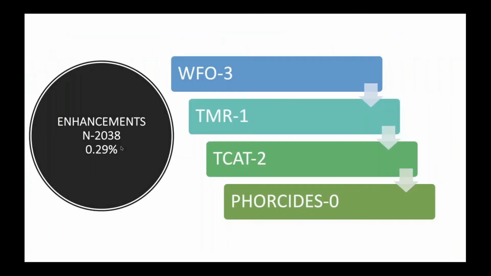This is data from Carl Stonecipher, looking at about 2,000 eyes, looking at the enhancement rates. The enhancement rates, fortunately, are low. Wavefront optimized is a great treatment. Wavelight is a beautiful laser, but Phorcides beat them all. 0 enhancements were needed in his study. And in my data, when I looked at all the patients that I treated with Phorcides last year, I had about 1,400 eyes. Out of the 1,400 eyes, I only had 1 that needed an enhancement. And for me, that was the best I'd ever seen.